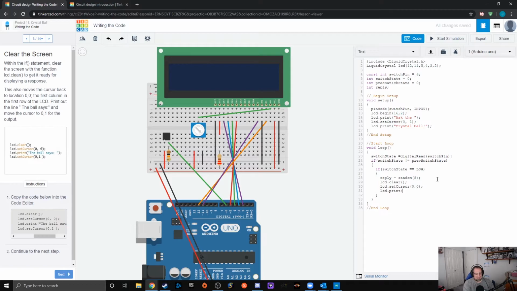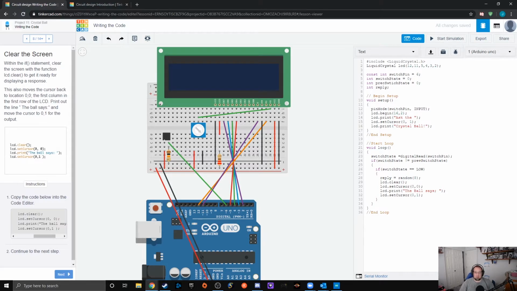And you'll notice that it's still referring to a Magic 8 ball because it says the ball says. Okay. And then we're going to set cursor to 0, 1. So that's going to set us to the first spot in the next line.